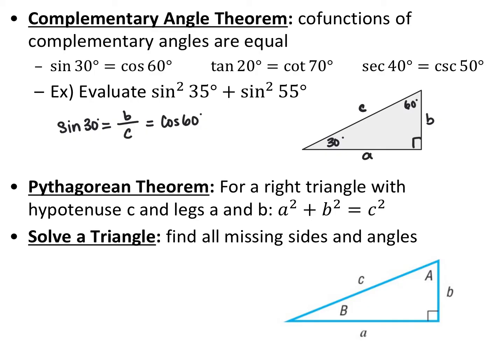If we look at a right triangle where one angle is 90 degrees, the other two have to be complementary — they have to add up to 90 so that all three add up to 180. For example, the sine of 30 degrees has to equal the cosine of 60 degrees. In a 30-60-90 right triangle, if I look at the 30 degree angle, sine would be opposite over hypotenuse, which is B over C. If I look at the 60 degree angle, cosine would be adjacent over hypotenuse, which is also B over C. That's why this theorem works.